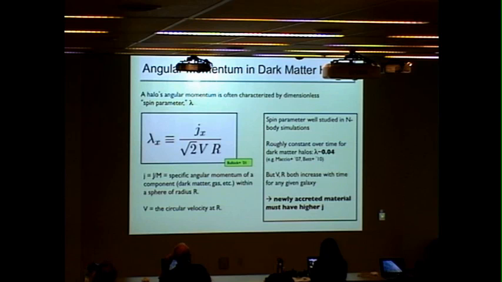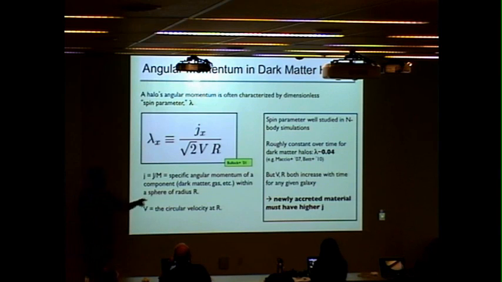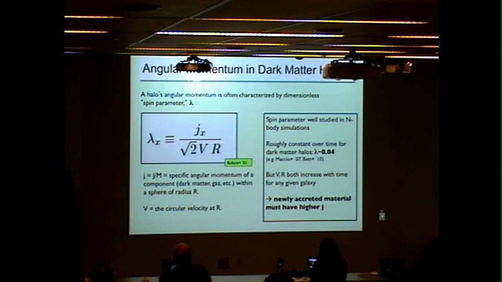So without even doing any real analysis of your simulation, just looking at this equation, you can know that newly accreted material has to have a higher specific angular momentum. Because if you keep normalizing by a bigger and bigger denominator, and lambda stays constant, then right out of the simulations, before you do any gas physics, the newer material is going to have a higher specific angular momentum. There was some great work by Kim et al. looking at the details of why this is so. It has to do with the tidal torques, which material is coming from where, and all that great stuff. So just something to think about: the specific angular momentum is going to grow over cosmic time, by default.